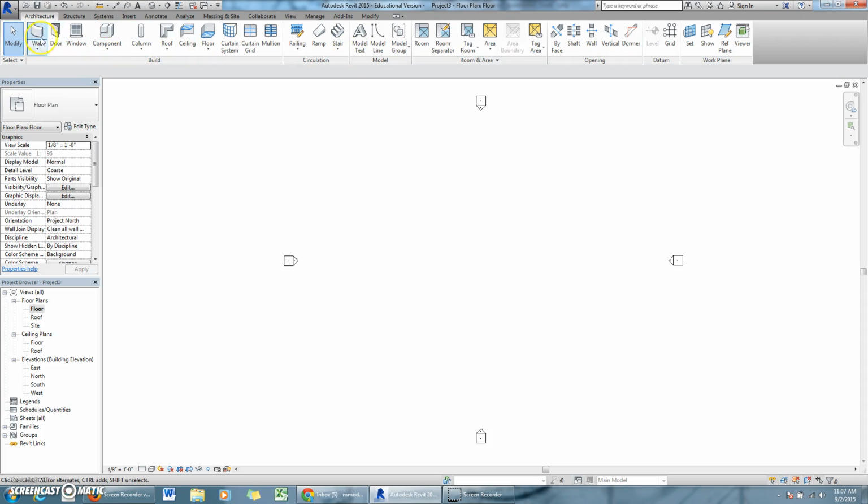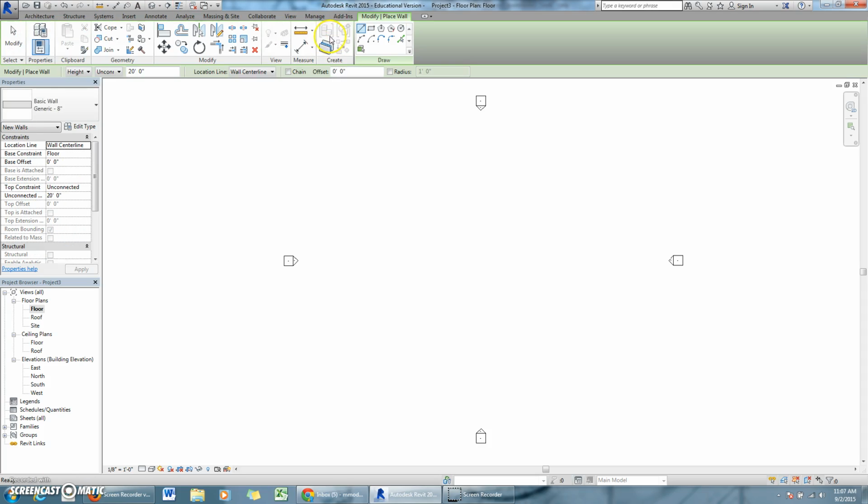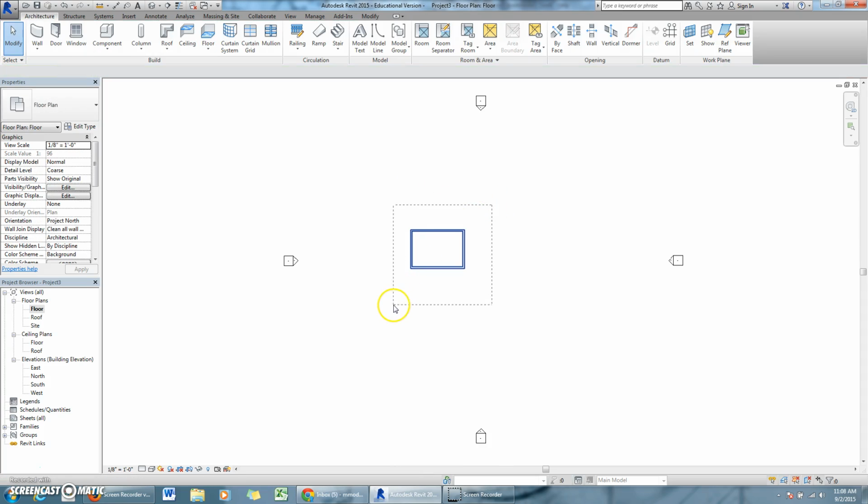Another way is to use the Wall tool. And over here I've got some options. I can draw a line, or I can use the rectangle tool. So if I click the rectangle tool, it's going to draw the walls in a rectangle. I click once. You'll see it's drawing all 4 walls all at once. I can click again, and there's my room for the shed. So I did that in 2 clicks versus 8 or 9 in the previous method. So now I can hit Escape a couple times, highlight it, press Delete.